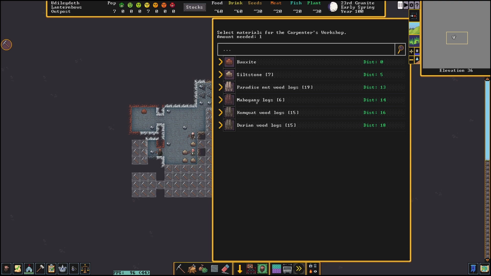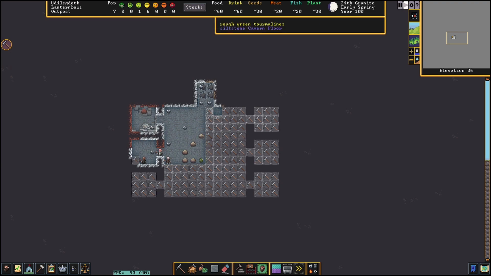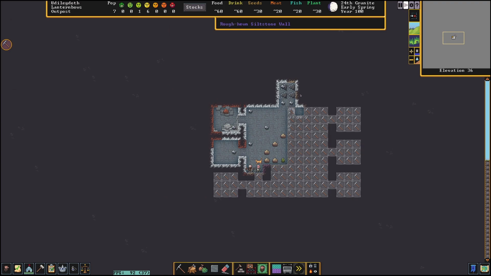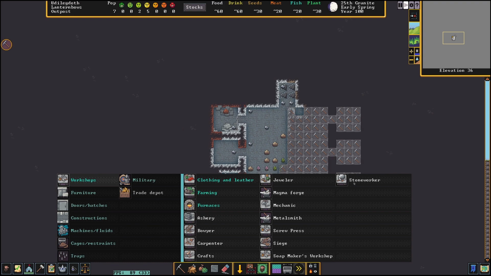What do I want for this? This doesn't really matter. Just use that. That's going to be okay. We're going to use the closest material. Okay, so we've got that. We've got our first stoneworker. I think I might leave this, because that's a stoneworker. I might reserve this spot for another stoneworker.